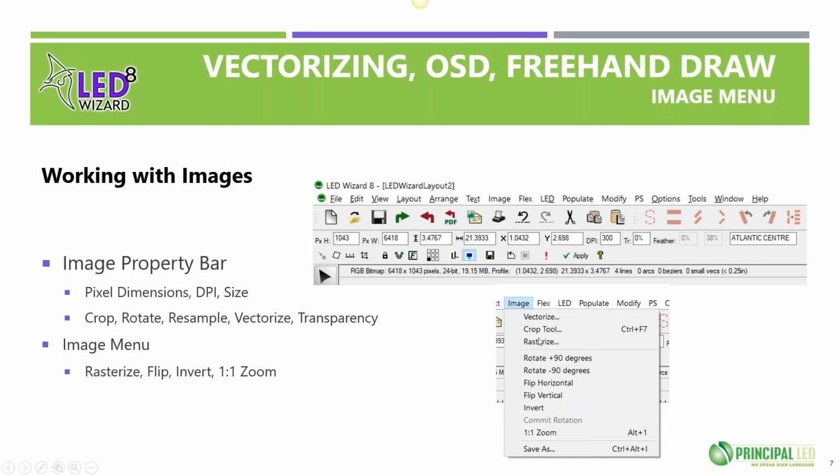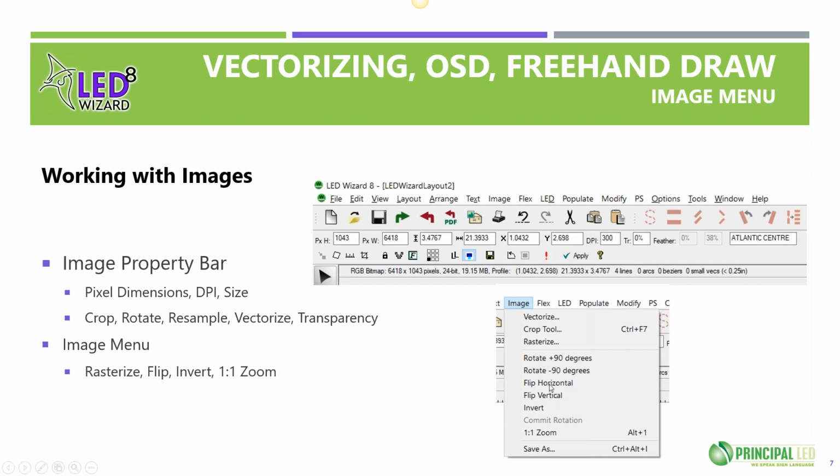And then in the menu there's the option of rasterize, and rasterize essentially is to take a vector image and create a raster image out of it. It's really the opposite of what we're talking about today, which is taking a raster image and creating a vector version from it. We do have the concept of a data cleanup tool where you rasterize something and then re-vectorize it, and that's in the data cleanup tool.